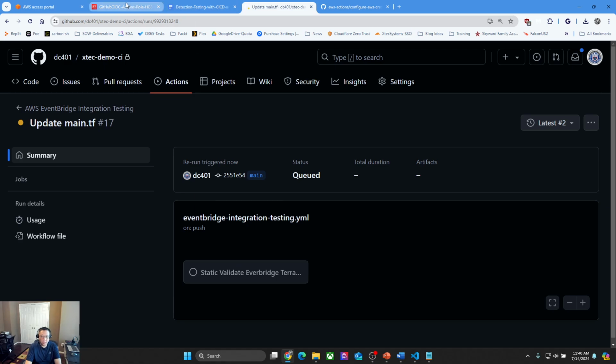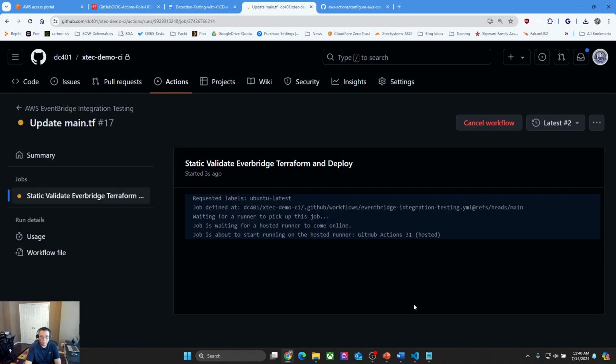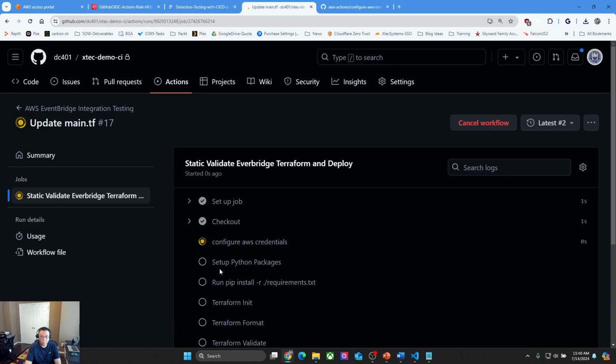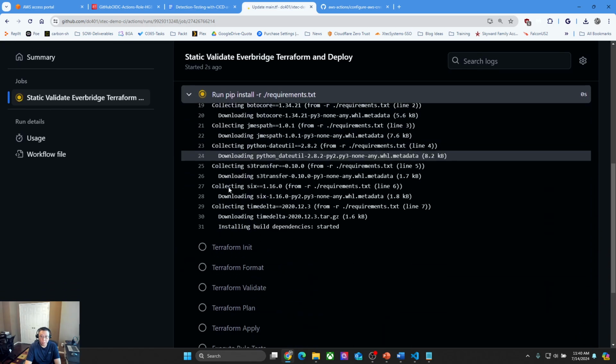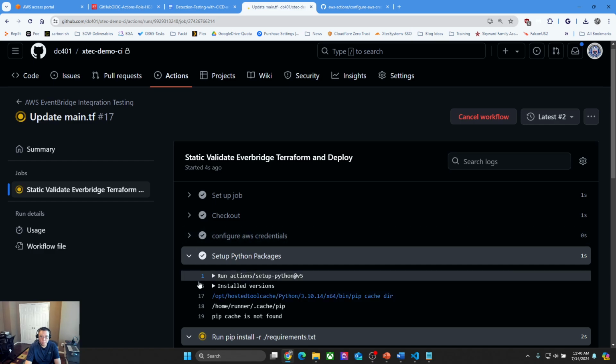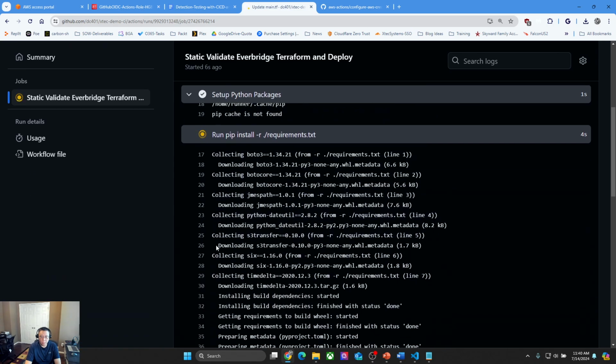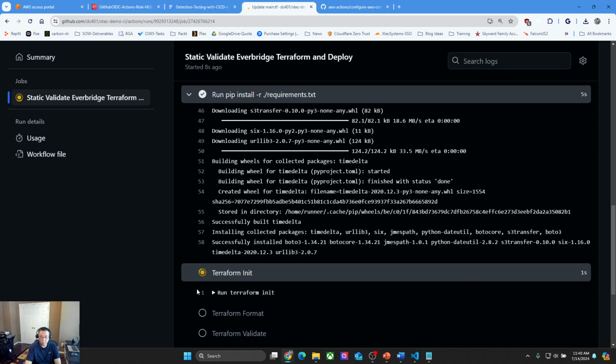And now that we attached those permissions, we can see that we're trying to get the job set up. We're configuring our credentials. It's getting the Python dependency code going there.